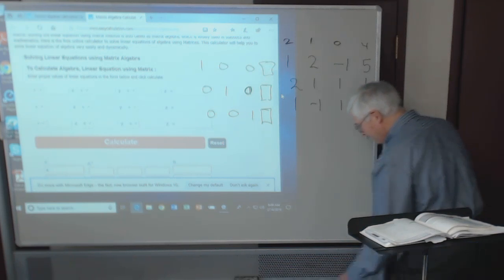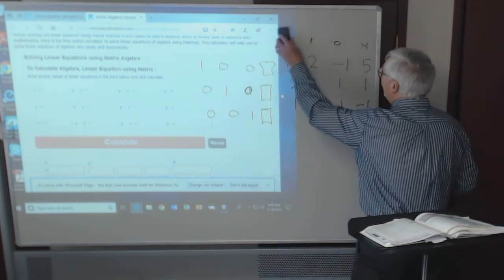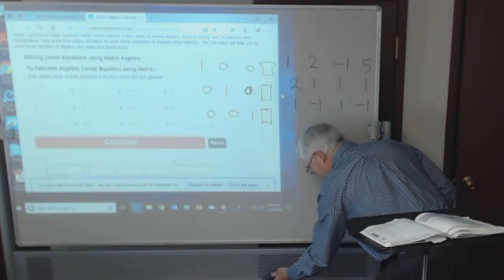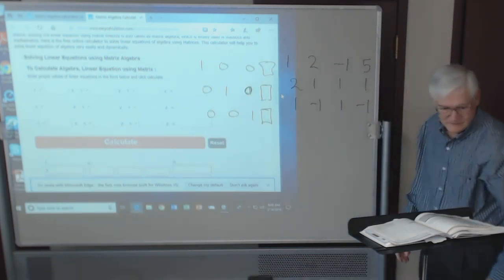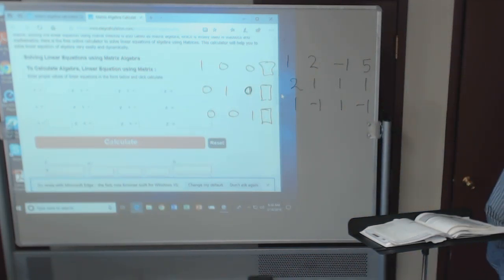Now, let's do problem number 2. Let me erase this stuff that I put up here. And we're going to mess with this and end up with something that looks like that. So, what's the first number? 1. Is that right? Yep. What's the second number? 2. What's the third number? 1. Well, -1. Okay, so I change this from positive to negative and put 1 in there.